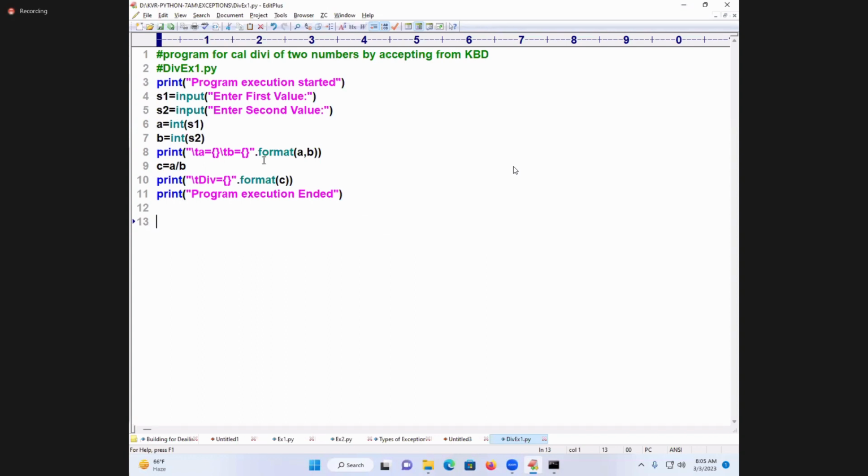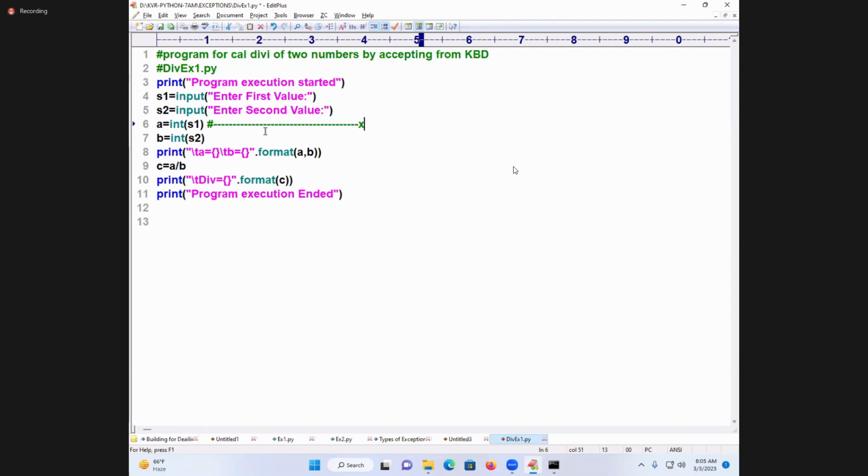Now I am saying a = int(s1). This is called one type of exception generated statement. Now I am writing a cross mark. I am identifying in my program which statements are weak statements, which statements are exception generated statements.